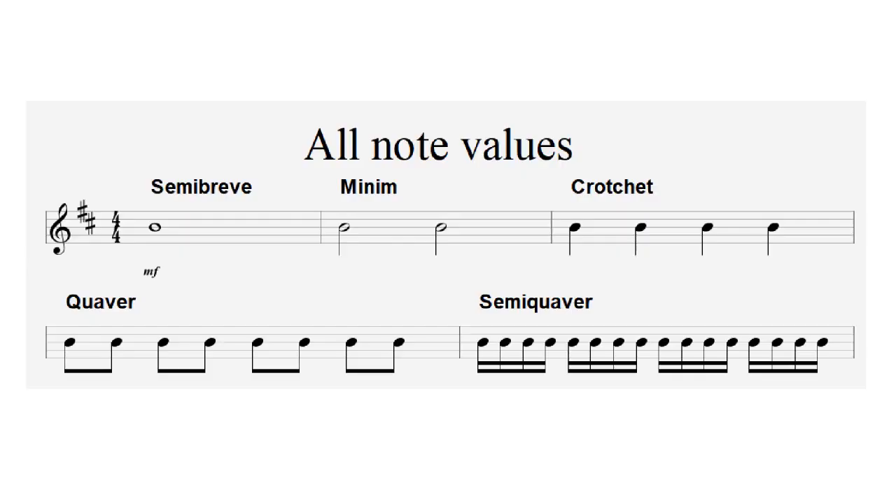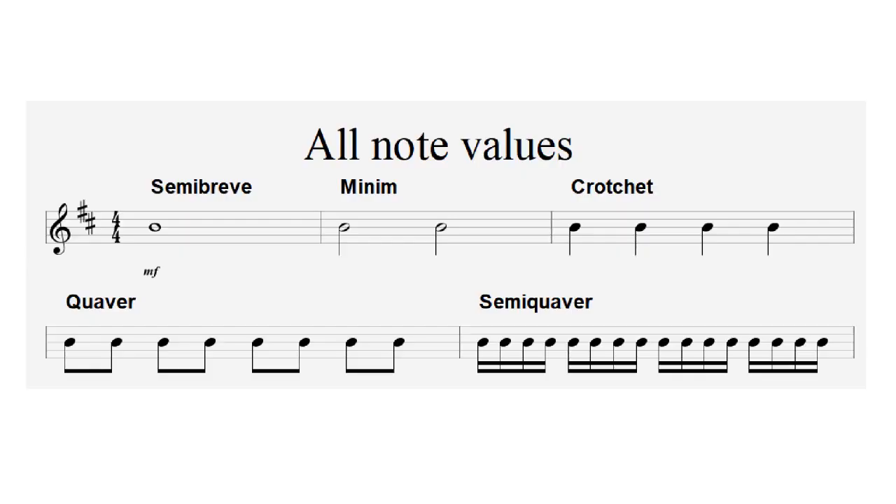You can also think of the hierarchy in this alternative form — each bar has the same total value in terms of how long it lasts. Playing through: semibreve — one, two, three, four; minims — one, two, three, four; crotchets, our basic unit — one, two, three, four; into quavers — one and, two and, three and, four and; and into semi-quavers — one ee and a, two ee and a, three ee and a, four ee and a.